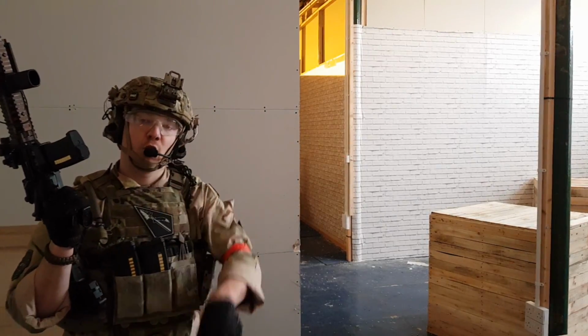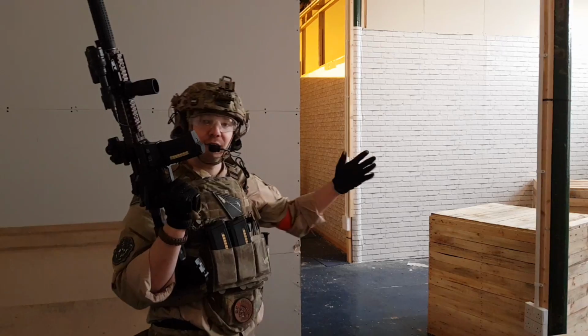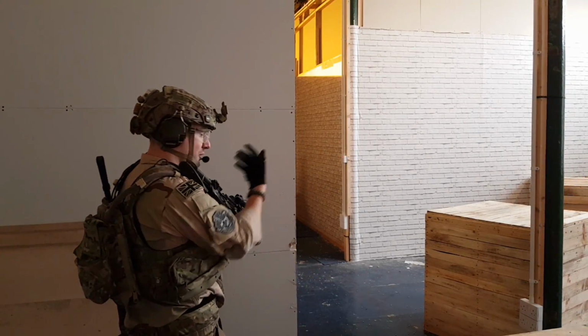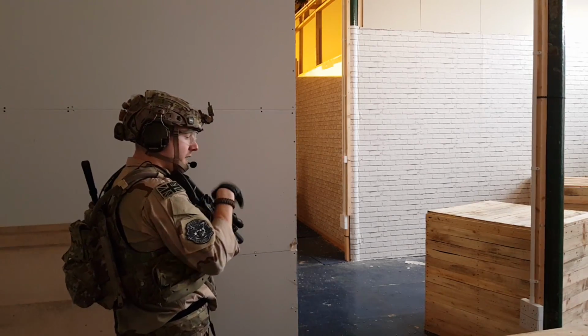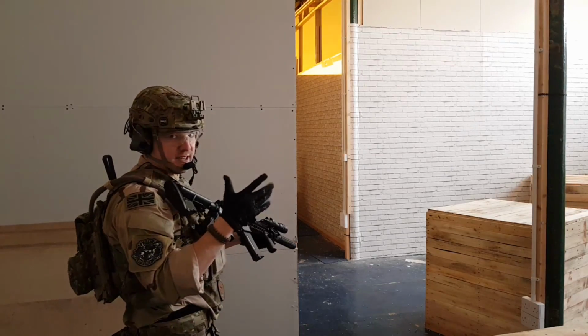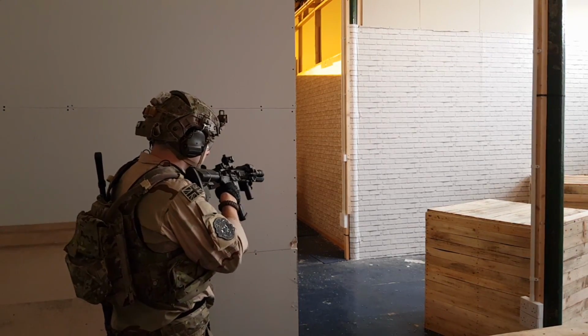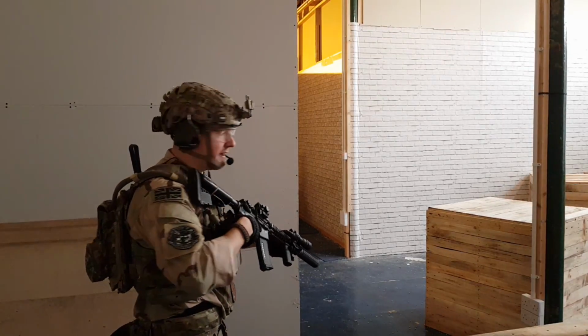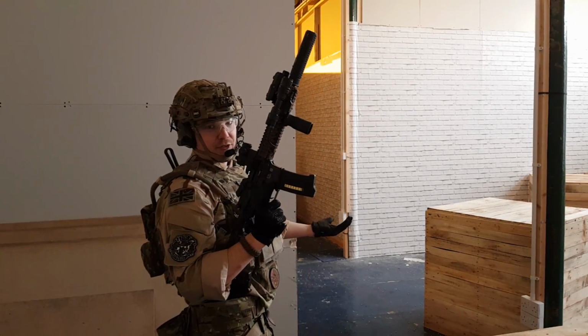So on the idea of cornering still, another good technique, if you have been suppressed by somebody, so you're firing on the corner, and they start firing back and you have to step in. This seems very obvious, but you'll be surprised how many players I see on the field don't consider this. Rather than popping back out at the same height and taking face-on BBs because he's dialed your position in, there are simple techniques that sound silly that are very effective.